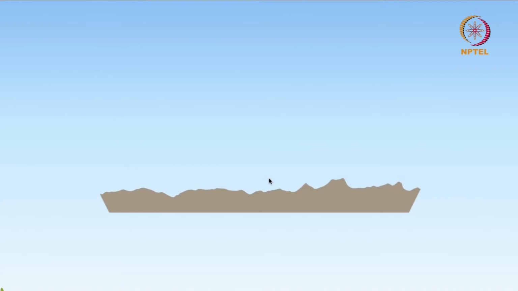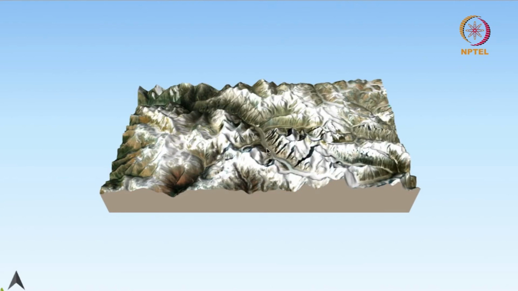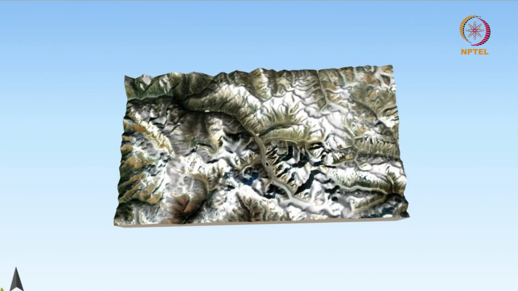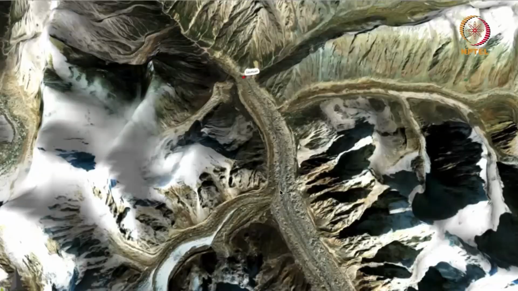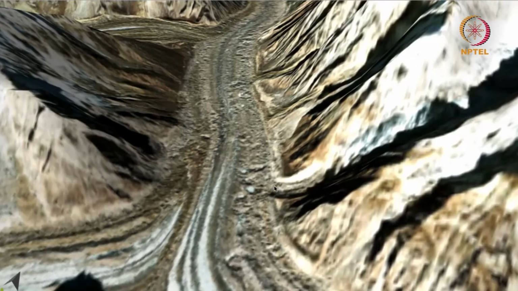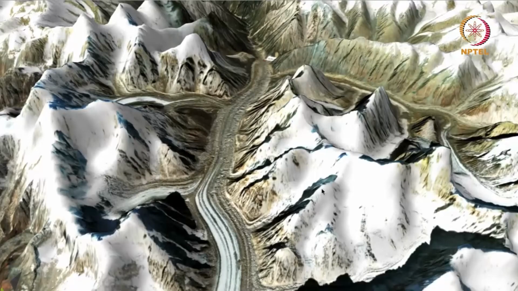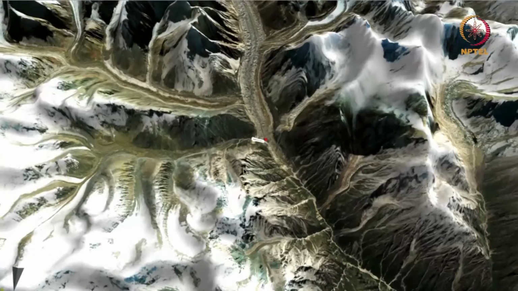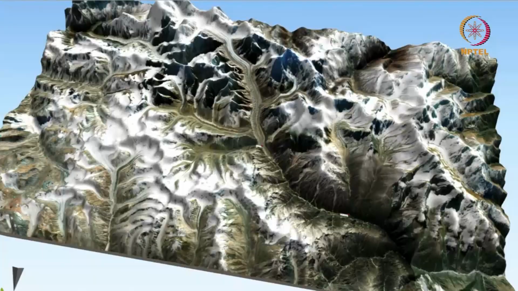And if you look at the areas where the glacier is ending, so in this case, you have the glacier here. If we look at these locations, they have all different kinds of sediments that have been deposited by the glacier. The glacier was moving from there. So this is the flow of the glacier. It moves from there to here.